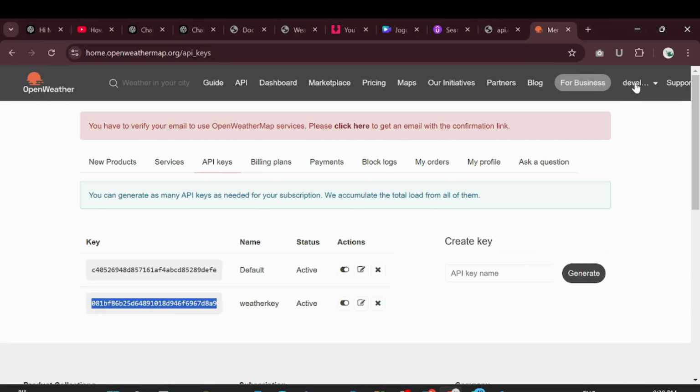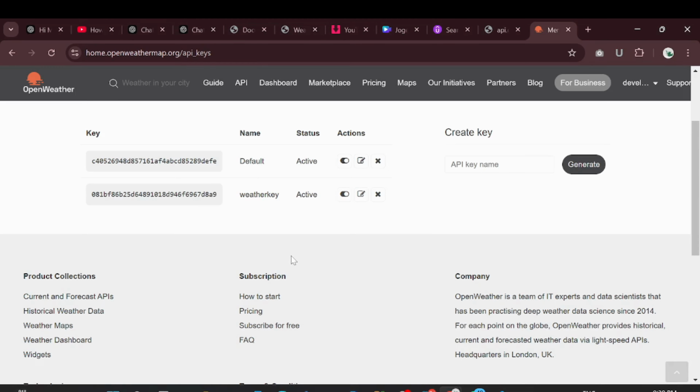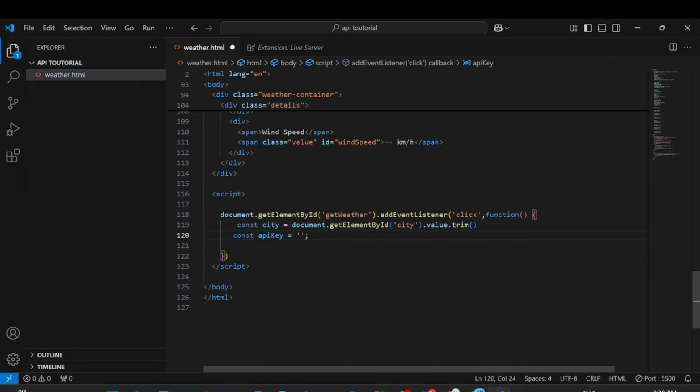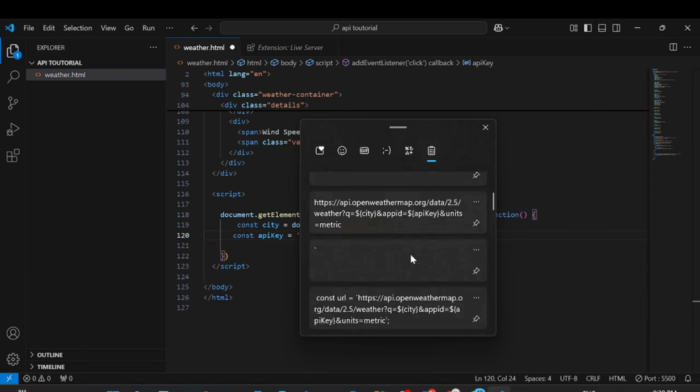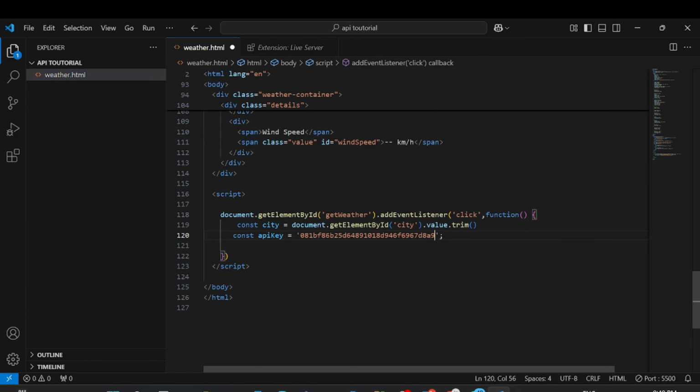In OpenWeather, you can go to your profile and click on My API keys. So here you will get your API key. Just copy this and paste it in the API key variable. And the second one is the URL.